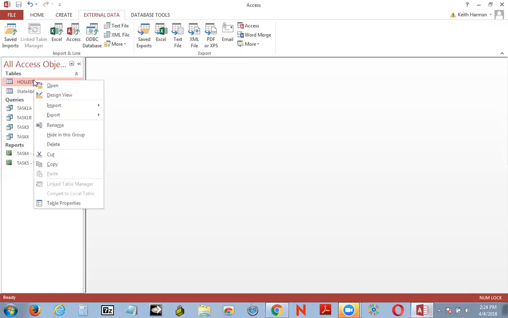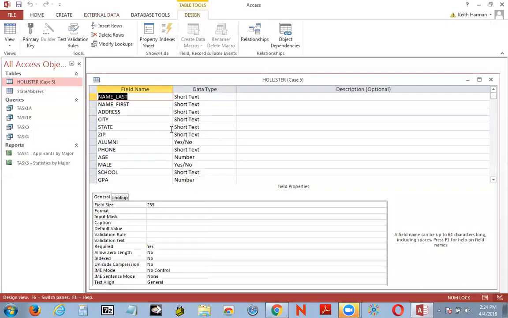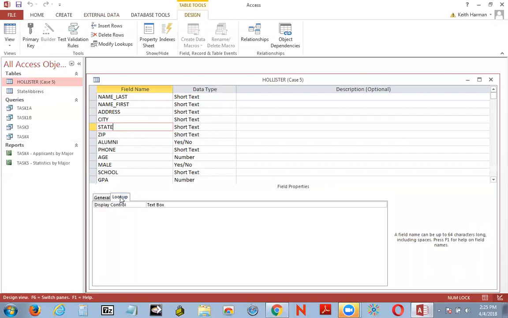So we're going to come back to the Hollister table and go into design view. Okay. And I'm going to click state. All right. Then I'm going to come down here to the field properties area. I'm going to click lookup.